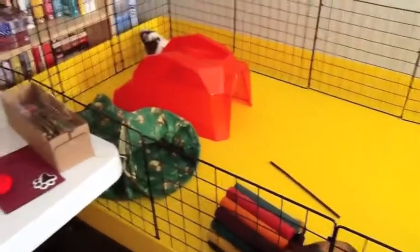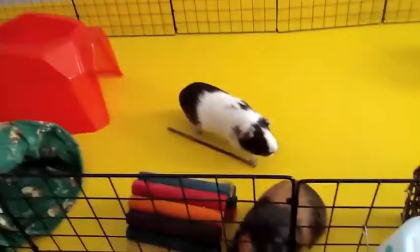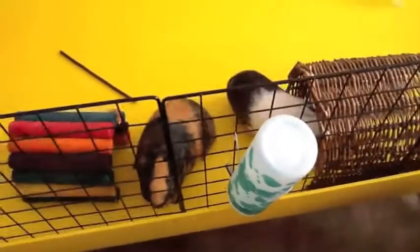She adjusted very nicely. It did not take her long to come out and start exploring. She has chewed everything in her new setup. She was playing with everything, and one of the cardboard chews I have in there, which was made from a paper towel tube, is almost completely gone now, and the entire tube was there. So I mean, she has just been all over the place. She has been active and popcorning.